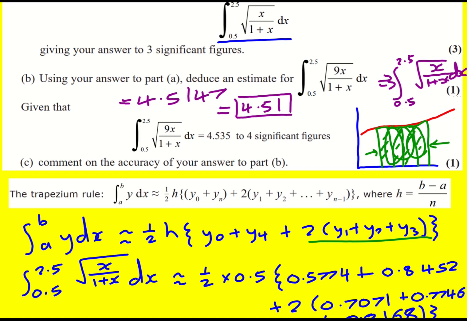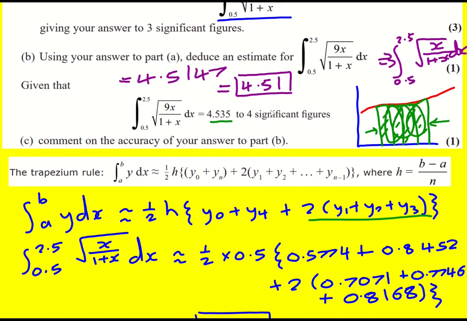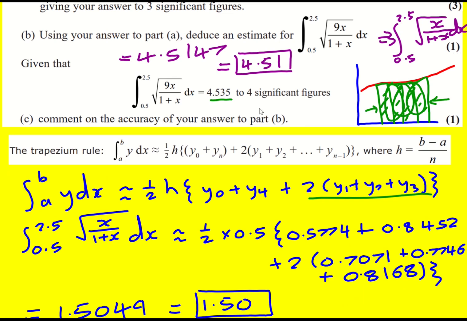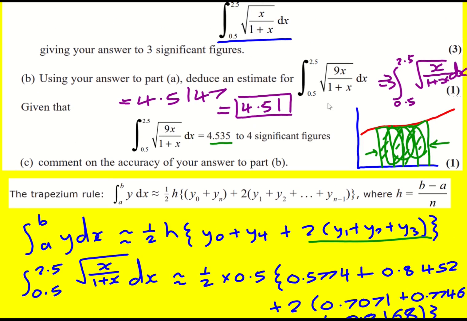Okay, and actually the question's quite nice. It says, given that it's this, so now this validates our answer to part A and part B. Comment on the accuracy of our answer. This didn't stump me, but I thought, what is it actually looking for? It's basically asking us to say that it is accurate. But what I think is good to say is how accurate it is as well.